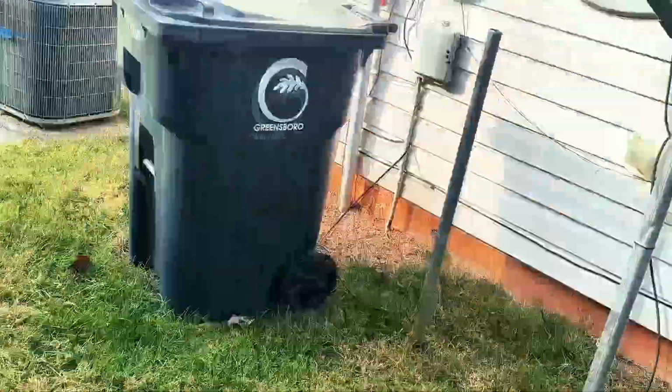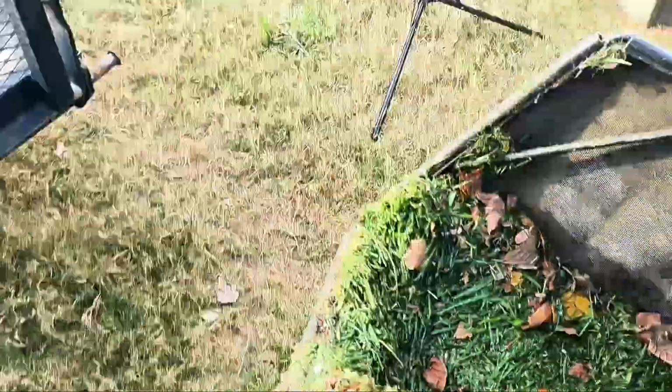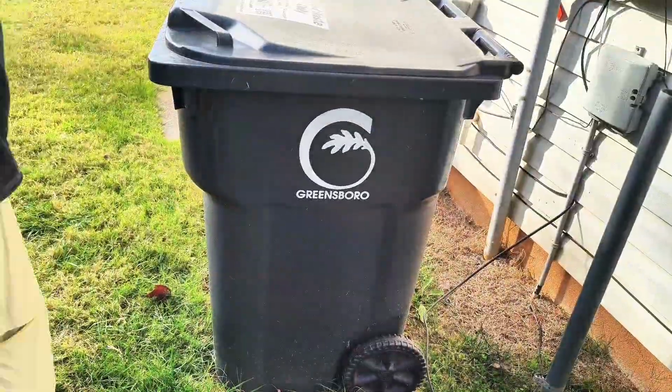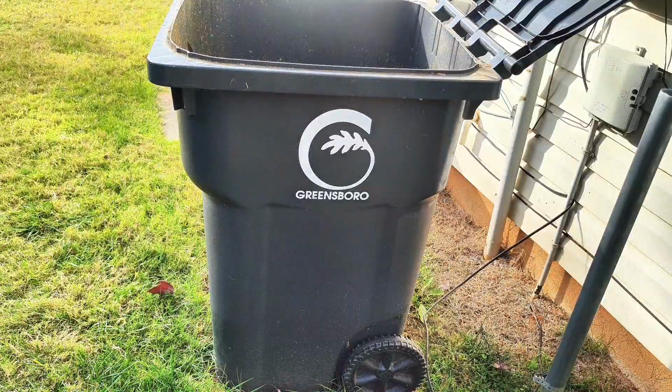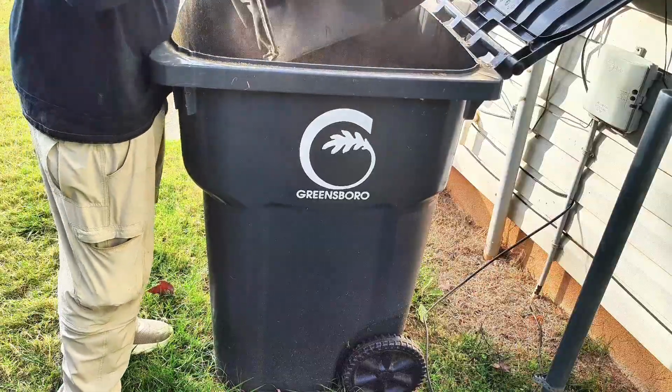Cause Girls Lawn, shout out to Girls Lawn. You had your lawn looking A1. Yeah. You did a thing, y'all. Look, see, I only took a third off. It's not much in that bag there. Like y'all waste cans in the city. Look at that. That's not that much. I only took a third off.